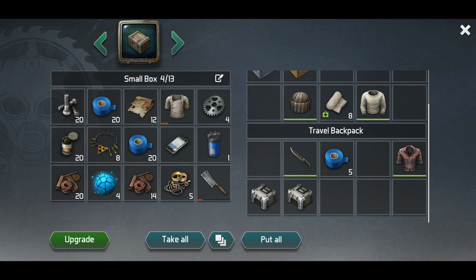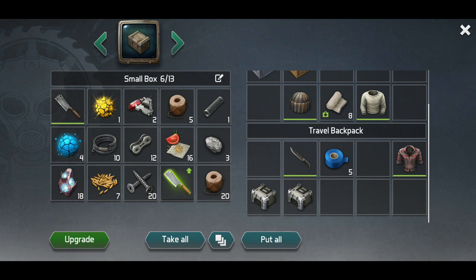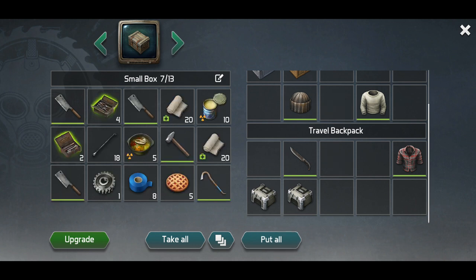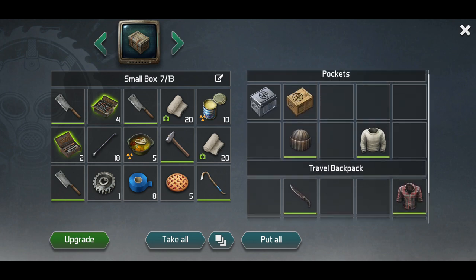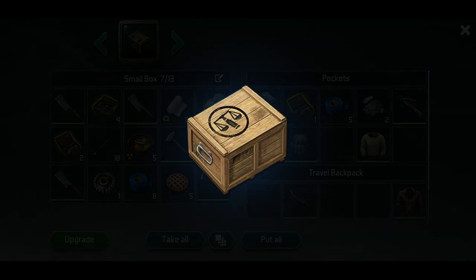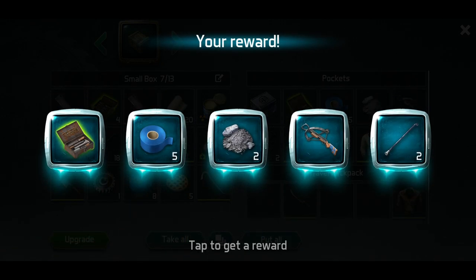I generally now just cycle through and just hit the put all button and hope for the best. That's basically what I'm looking at, just hoping for the best here. Probably not the best thing to do, to be honest with you, but anyway, it is what it is. Come on, spikes. Oh, beautiful.